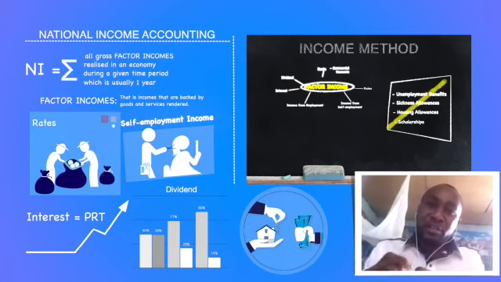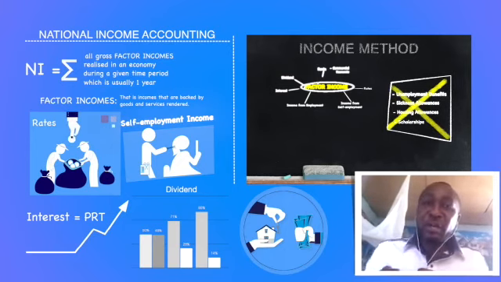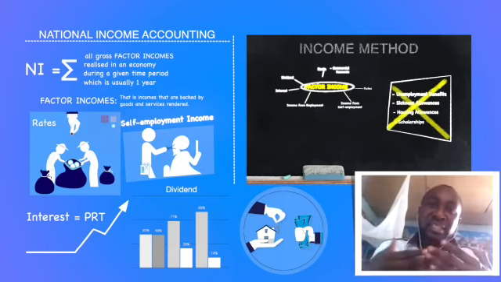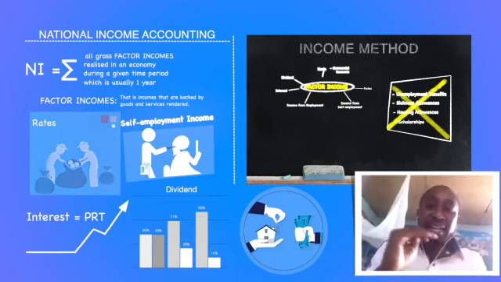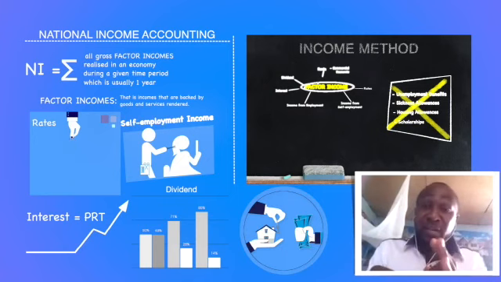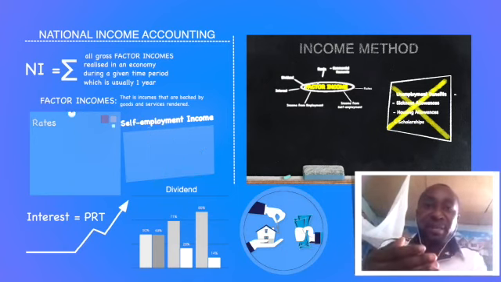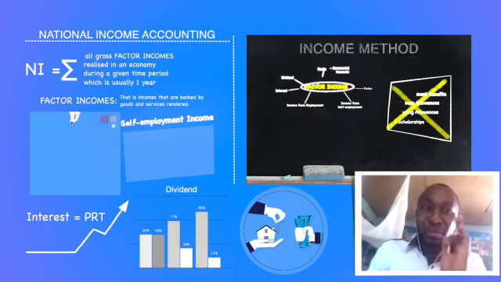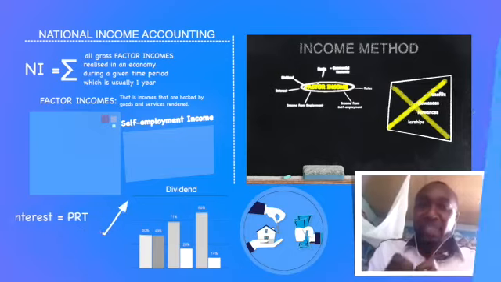So we take note that whenever we're given statistics under this income approach, these statistics are always mixed up with relevant and irrelevant materials. You should be able to distinguish between those that are relevant and those that are irrelevant. Those are examination tricks to test whether you understand the concept of national income under this income approach. So you take keen note of that.